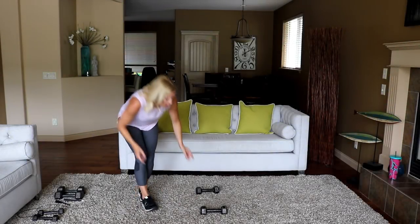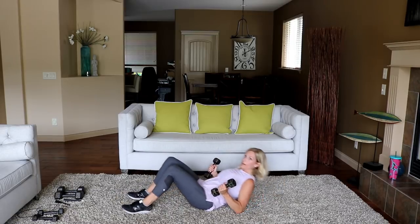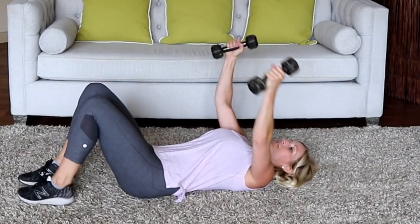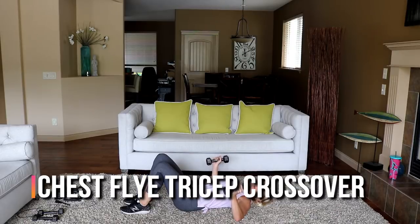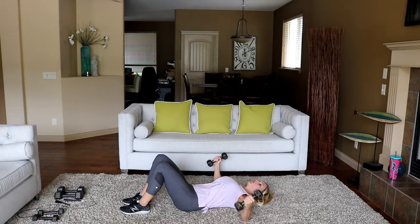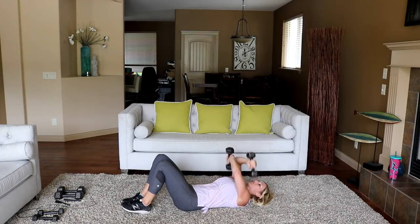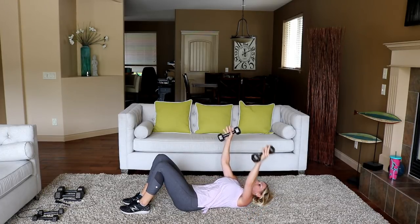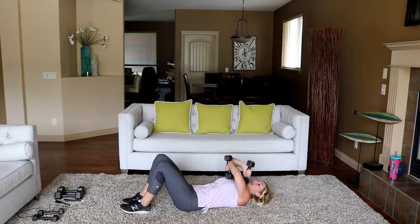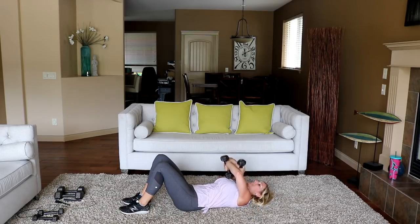Okay, upper body, you're on your back. You're doing a chest fly with a tricep crossover. A two-in-one move here. All right, so you're gonna fly, fly, turn, cross. Okay, here we go. Whatever you can lift with your triceps, you're gonna be able to lift a little bit more on the fly than you can on the tricep. So I've got my eights here. I could probably do it with 10s or 12s, but again, rep range is gonna be high and you want your form to stay perfect, like nice and tight.